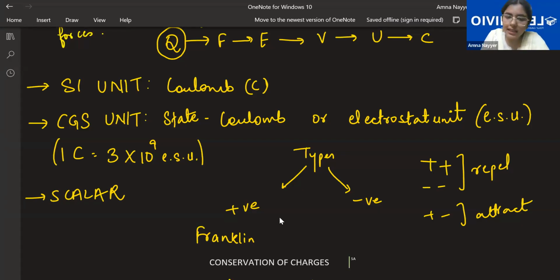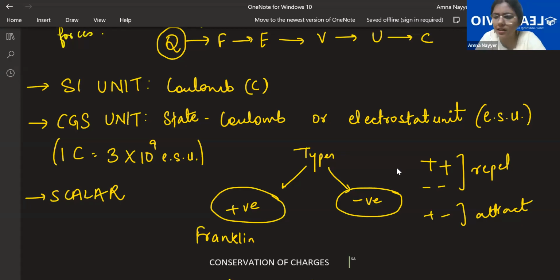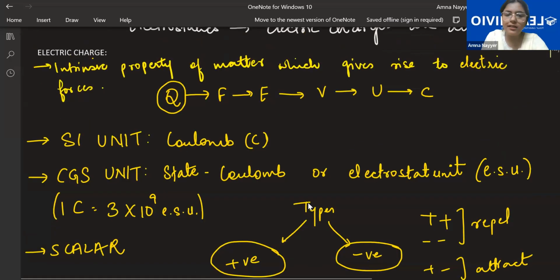So randomly he named one group as positive that time, and randomly he named the other group as negative. This is arbitrarily written, it has no basis. He just mentioned the group as it is. If it could be A group, he would have written that. If during that time in his head it was north and south, he would have written north and south. So positive and negative groups were formed. Am I clear till here?